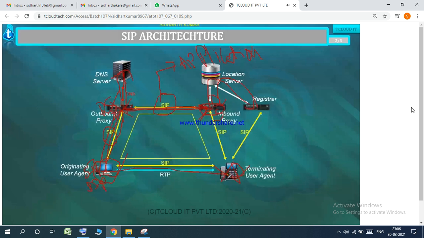So all the components in the middle need to understand the SIP protocol, whether they are present in a separate hardware device, or installed on a single computer itself. If the software is installed, it doesn't matter. I can actually download some proxy software and install it. There are a lot of SIP proxy softwares available. When you install it on your computer, it can act as a PBX or a proxy, and it will route your SIP calls.